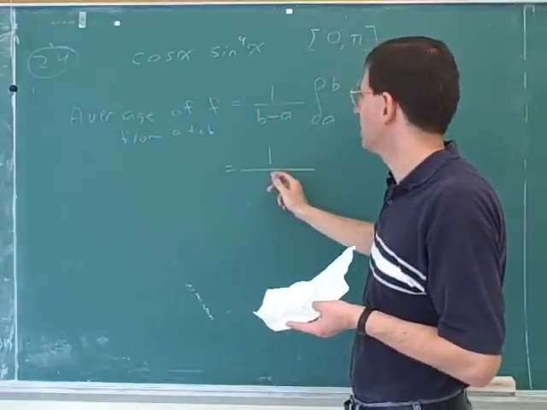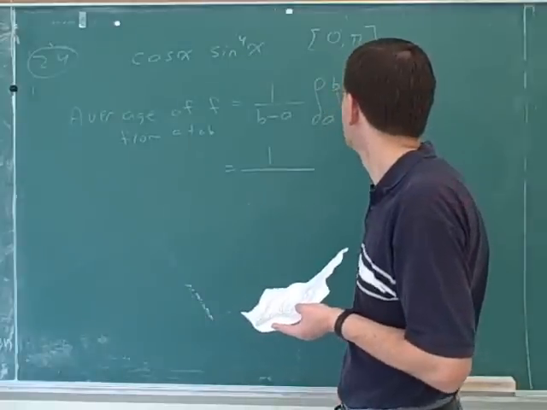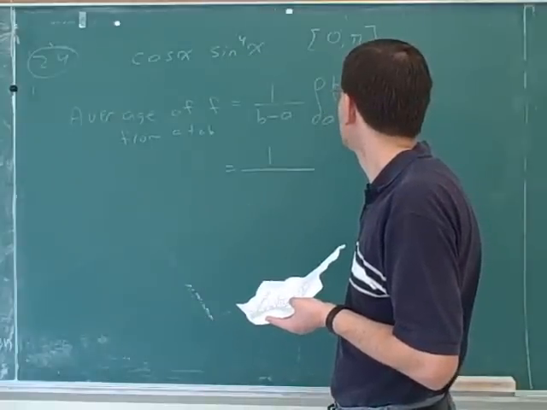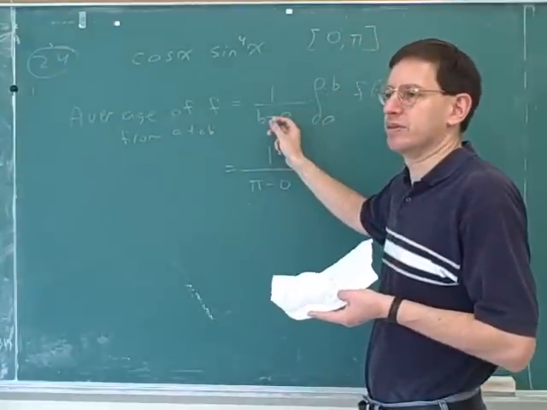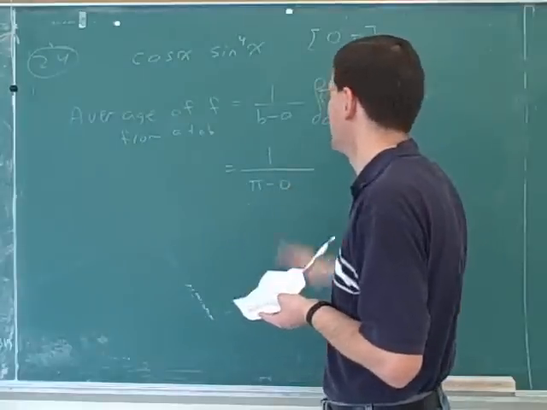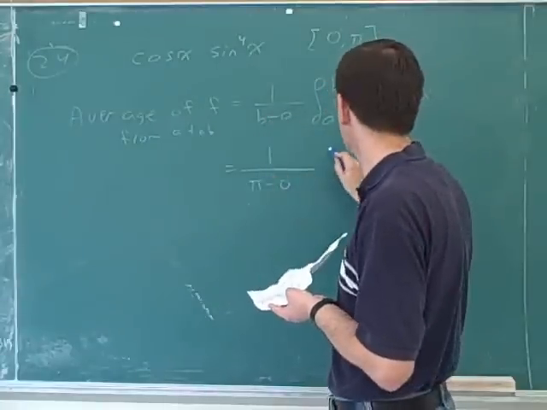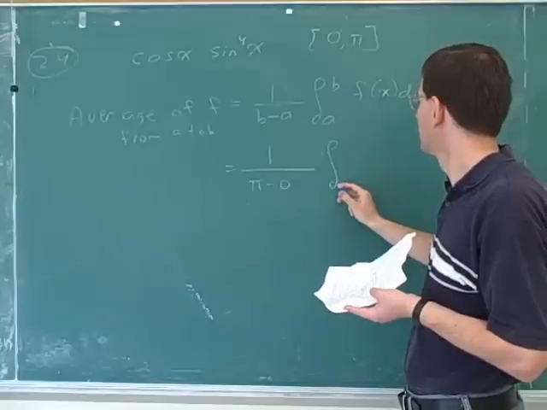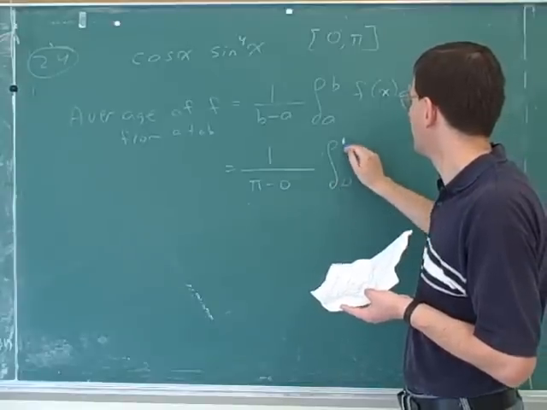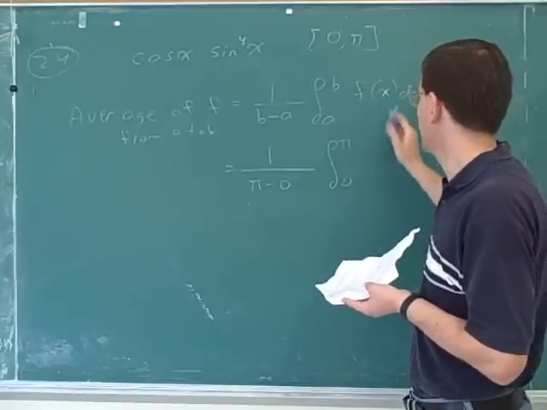So what should I plug in for b minus a for number 24? Pi minus 0. Yeah. Notice that b minus a is just the length of the interval. This is just the length of the interval. That might be another way that the formula is written, with the length of the interval. So what should be my lower bound of integration? 0. And the upper bound is pi. And what should we plug in for f of x? Cosine x to the x.